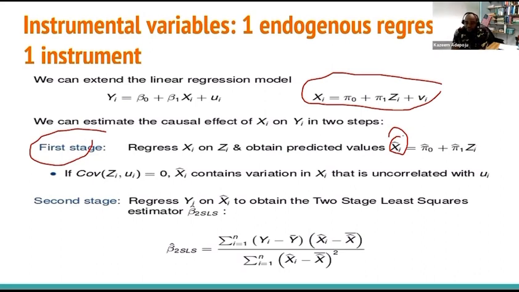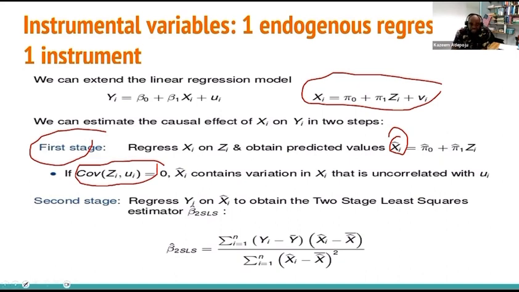And from here, just like the way we always conduct significance tests when we evaluate a model and subject it to diagnostic testing, we need to ensure that the correlation does not exist between Z and the error term in this model. There shouldn't be any relationship. So this contains variation in X that is uncorrelated. Don't forget, I said the variation in X that is uncorrelated with the error term is what I need.